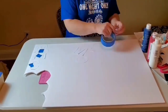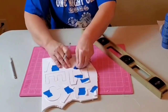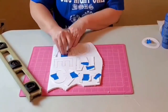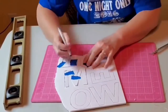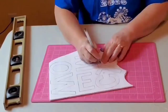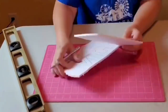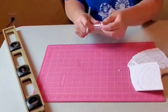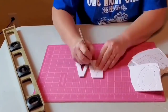And now I'm taking my letters, I'm taping them down to my foam board with some tape. I'm going to draw around them and then use my X-Acto knife to come back and cut them out. I didn't have any wooden letters and I didn't really want to spend the money anyhow. This gives it a nice 3D effect and almost comes across as looking like wood. It takes a little time and a little effort, but they actually turned out pretty well.